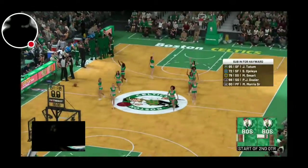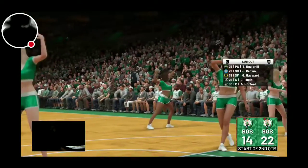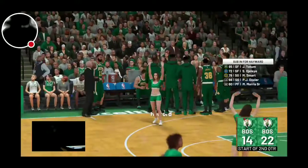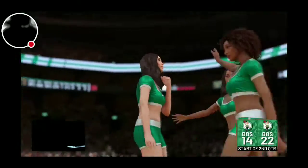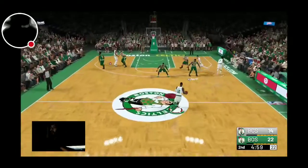And hope you've enjoyed the broadcast so far. Halfway through the first half in this one. And what do you guys think about Boston here in this one? I mean, they just got hot early from beyond the arc, and we'll just have to wait and see if they can keep that going. You just try to keep riding this wave, right? They've been absolutely dominant from three-point territory. Celtics leading by 8.